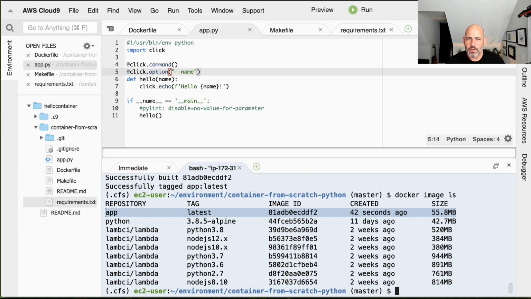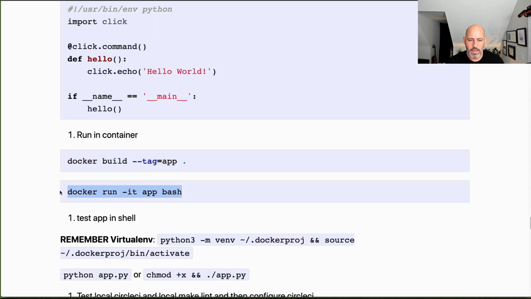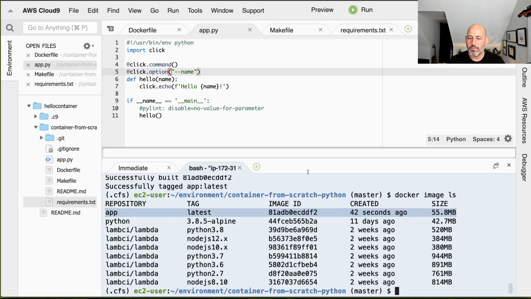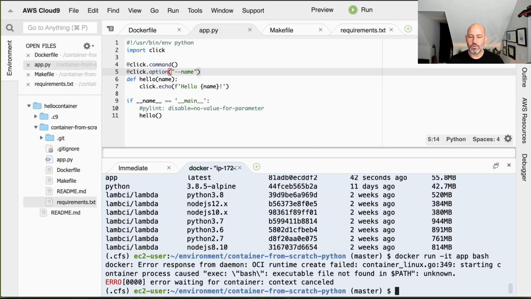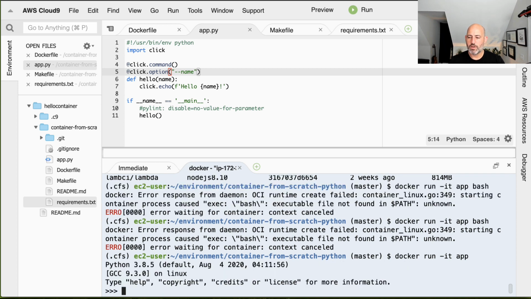And so what we can do is, again, I'll look back at my notes here, and I can just run this command. And so what this will do is allow me to test out this application. So let's see here, starting docker, run it, executable not found in path. Not sure why that's, I'm not sure. We'll run it app. There we go.